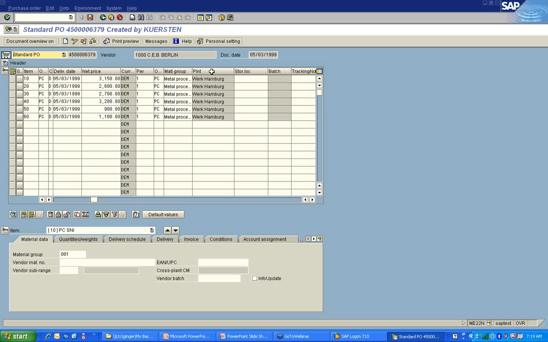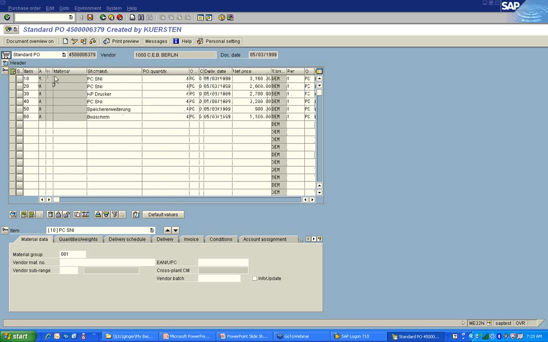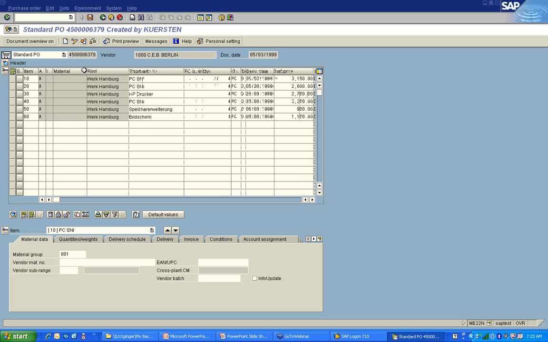So I'm going to take this plant column and I'll roll my mouse over the plant column, turns to a plus sign, and I'm going to click and drag that column over. So I'll drag it far over to the left, and it'll scroll to the left, and I'm going to put it between the material field and the short text field. So I'll just point my cursor between those and release the mouse button, and it'll drop that plant column over there. I also want to do some resizing of some columns as well.